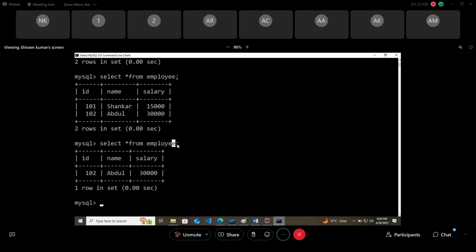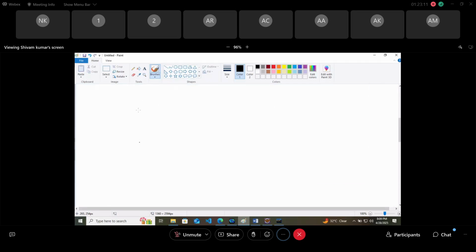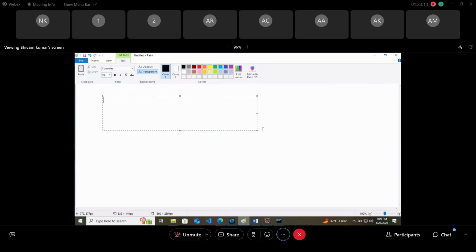Now we have performed these operations: we are able to create the data, update the data, and delete the data. Somewhere in between, there is one more thing, reading the data, that is still left.